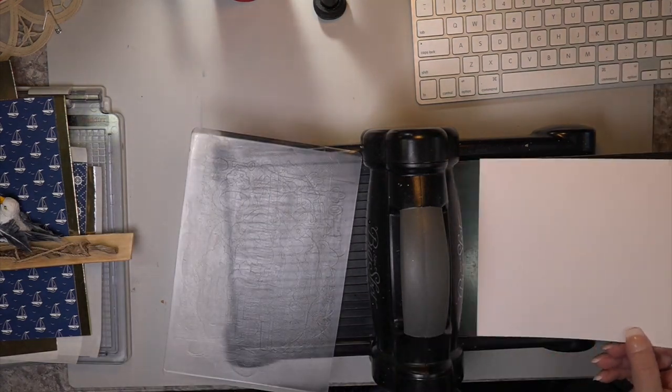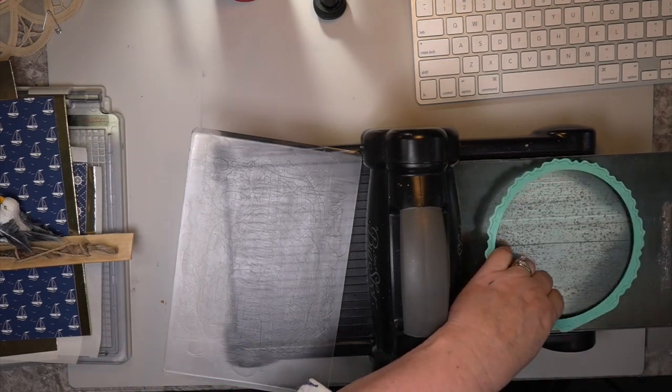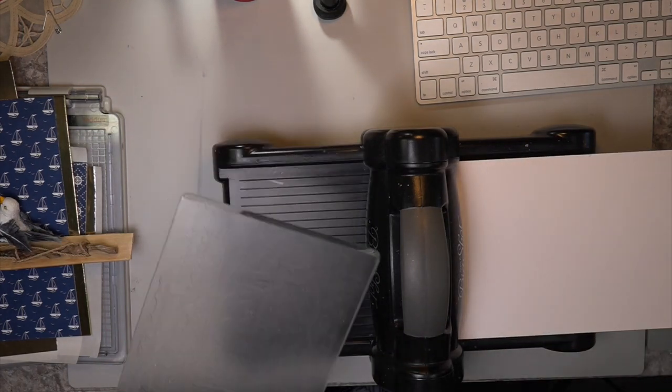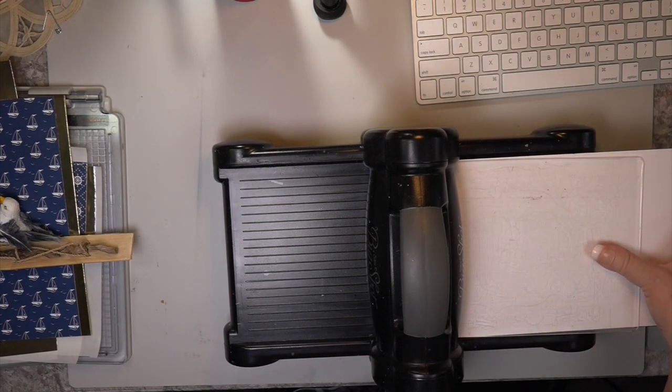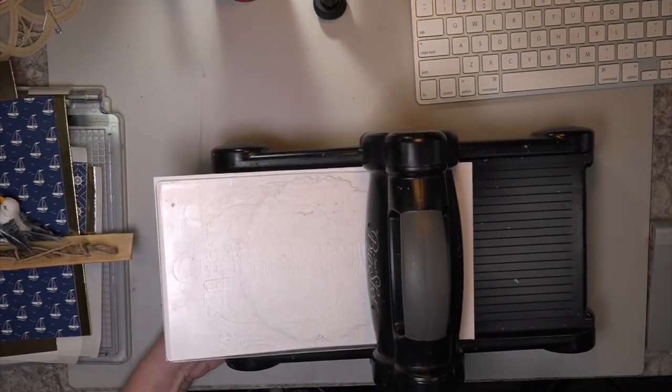You can see that here I did not have my new Empress, my Anna Griffin Empress die cutter. It came on Monday. I haven't even taken the plastic off of it yet, but I will, because I do want to play with it, showcase it, and tell you some things about it. But this is not the video to do that.